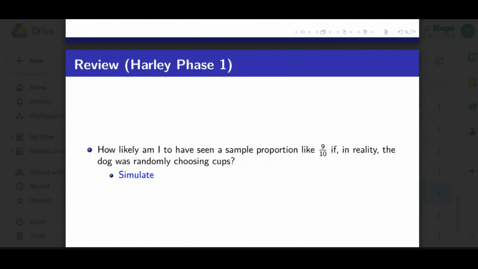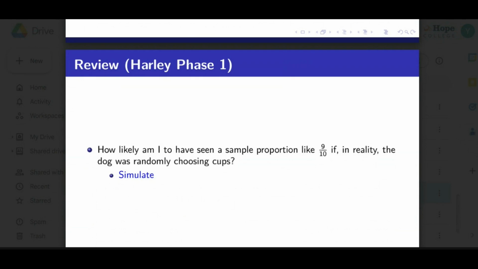There's another experiment done with a dog now. So Harley's a dog, and they put two bowls in front of the dog. I don't think there's anything in the bowl. If you put food in one, then that's not a real test because the dog will most likely go to the one with the food. So I think it was both empty. But what the experimenter did was, I think he leaned towards one. Maybe he pointed at one or something like that. So the dog has to basically go to the bowl that's pointed at. So they tried this 10 times, and the dog got it right 9 times in 10. All right. So that's a study.